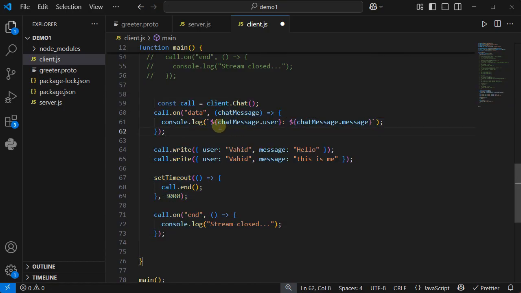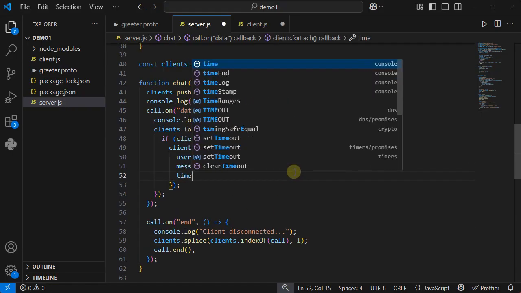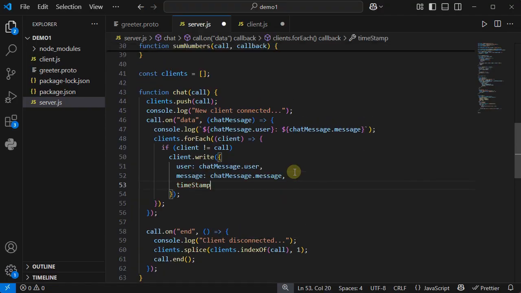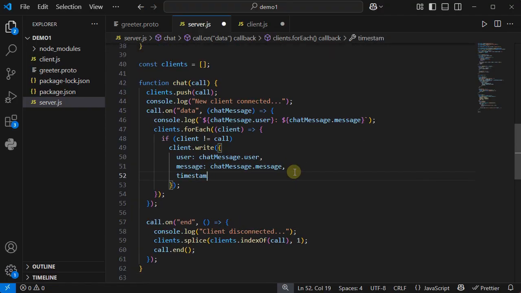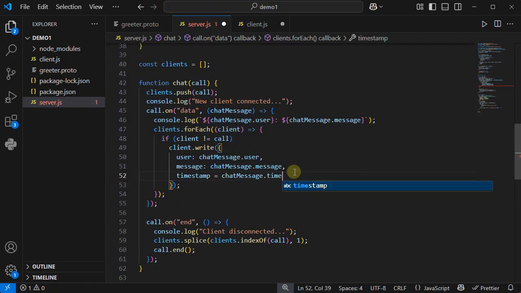So I call chat on data, and also we add a timestamp. Let's see what we did here with the timestamp. Oh, we forgot to add the timestamp. So okay, I'm going to say timestamp is equal to chat message dot timestamp.